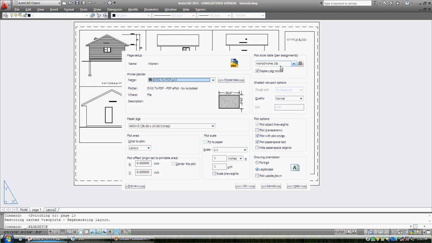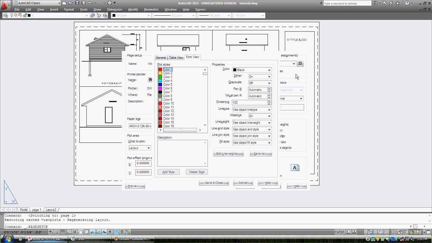What this file does, monochrome, which is black and white, .ctb, which is a color dependent plot style. I've picked it out of the list; there's AutoCAD colors, there's grayscale, and I picked monochrome. And this is what monochrome is. This is a form view of this file.